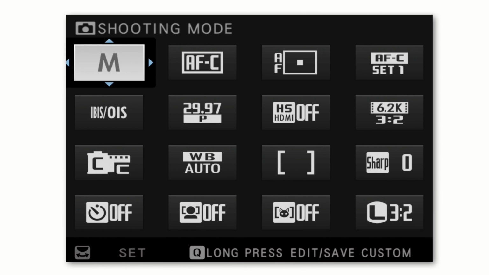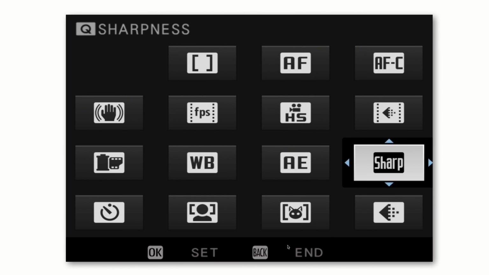So there you go. Once you've got the Q menu set up, it's really handy because now when I hit the Q button, I have, in my case, 16 different settings that I can get to quickly without having to remember if it's in the IQ or the autofocus or the setup or the camera setting. So this is a quick way to access settings that you access more frequently. And then the way you use this is you choose with the joystick which setting you want to change. And once it's selected, you use the back wheel, the rear command wheel, to scroll through the options for that specific setting.